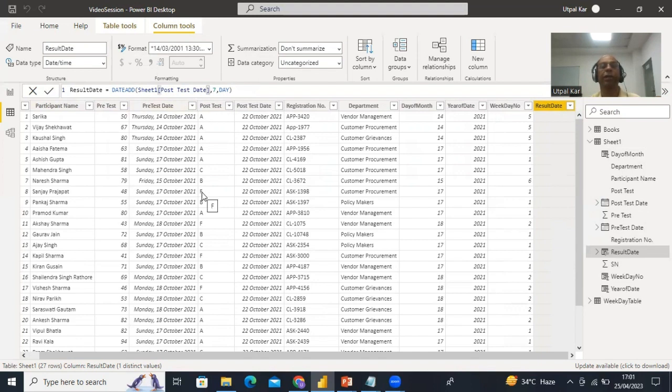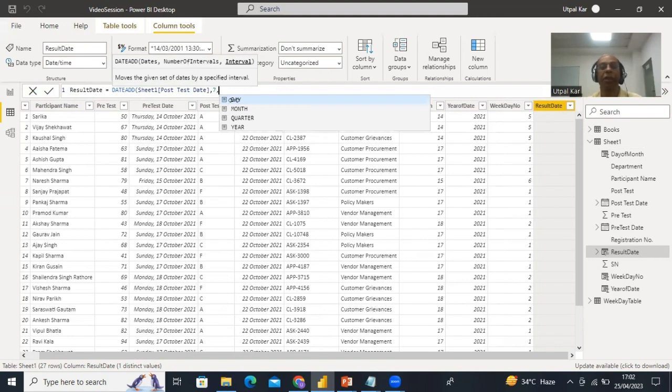So result date is coming from Sheet1 post test date. So this is exactly the post test date. So there is no doubt, comma. So for number of intervals I am saying 7, comma.